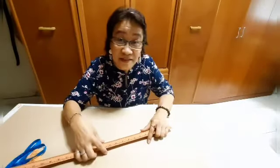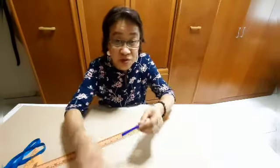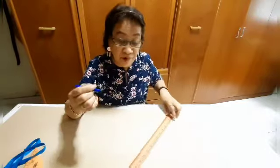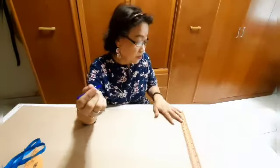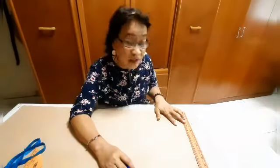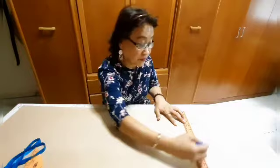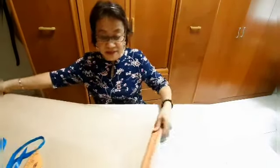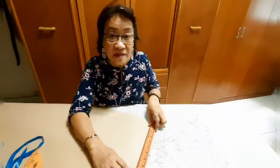We're going to start with the back shoulder. I'm going to use a blue pen so that you know this is the front. Now the back shoulder is 14. 14 divided by 2 is 7. Seven. I mark the 7.